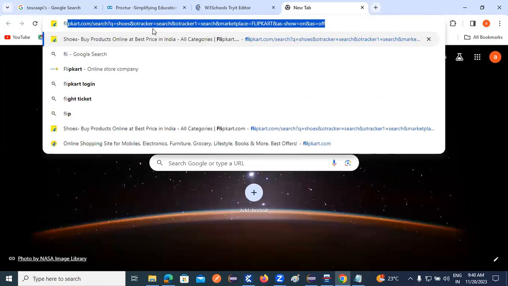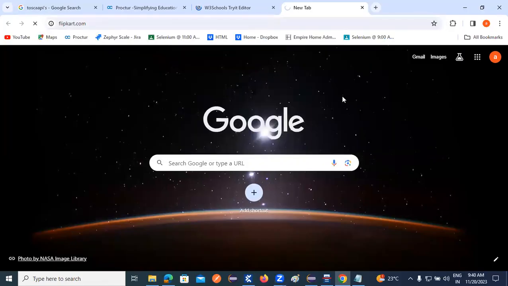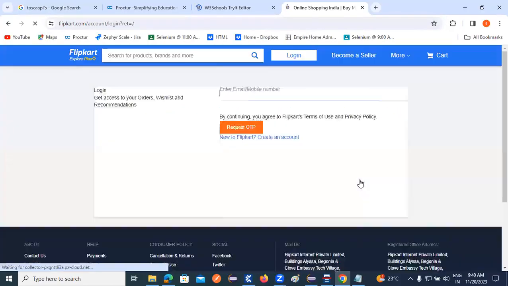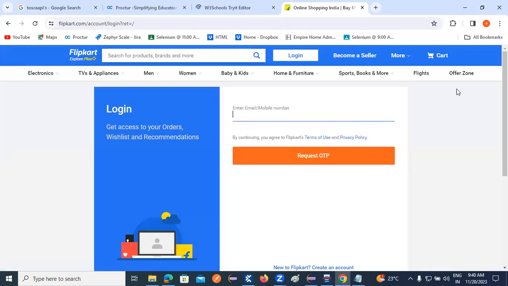I need to use Flipkart. This is Flipkart. Whenever you launch Flipkart, a login window pop-up should be displayed. So if you want to automate Flipkart, the login pop-up will be displayed.